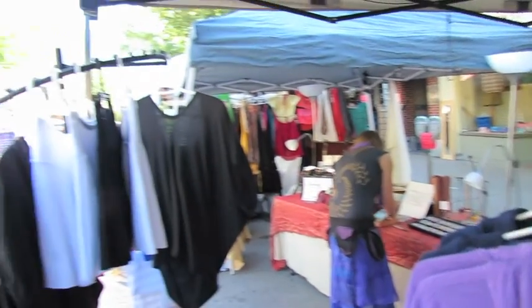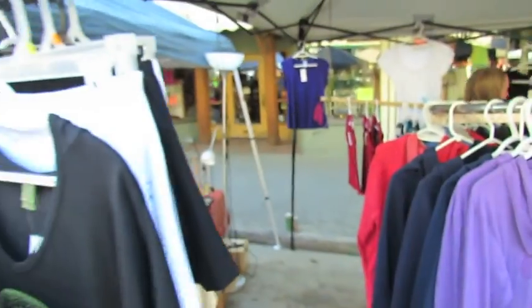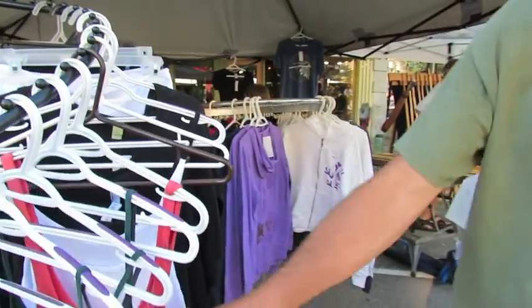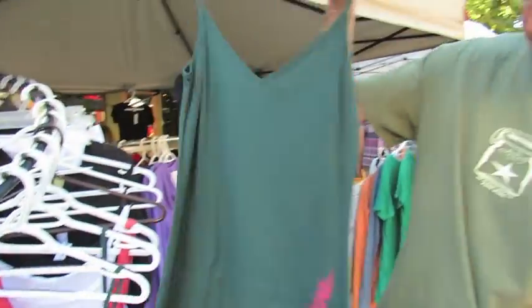So you do all the screen printing yourself? Yeah, I'm the printer. And these are your original designs? Well, not all original. Some came off the internet, and some I just find. So you get inspired by other designs? Yeah, I'm inspired and come up with unique and different designs. Looks great. Summer fashions. Red feather's been popular this summer.